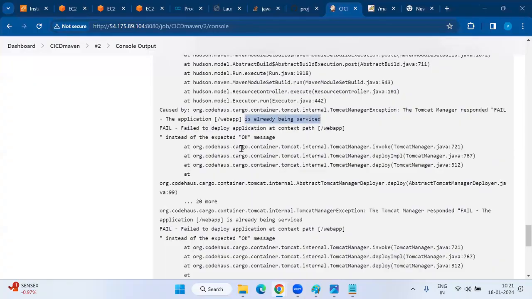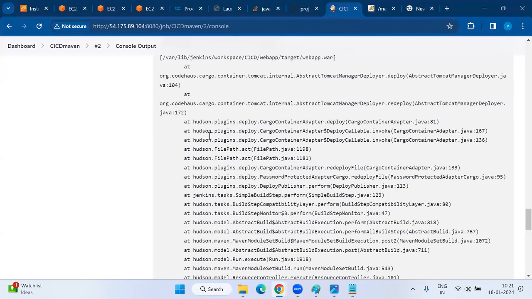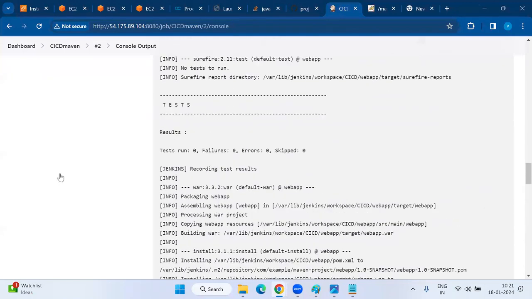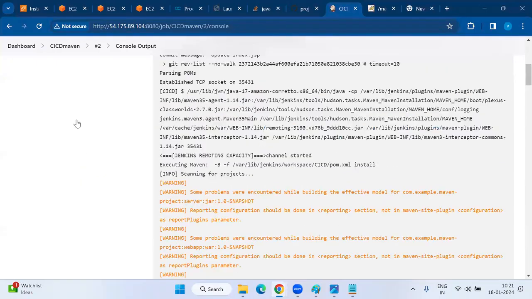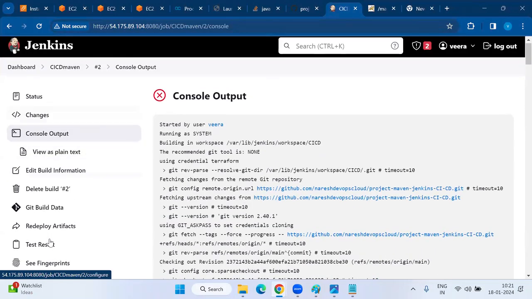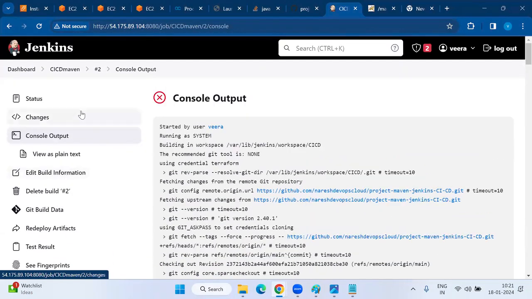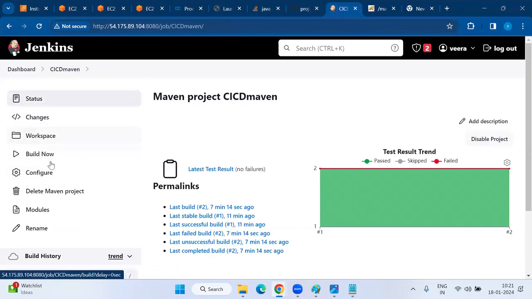Already being serviced. So it is already being serviced, which means it is taking the cache, same thing, right? So let me try one more build of this process. Okay, build now.